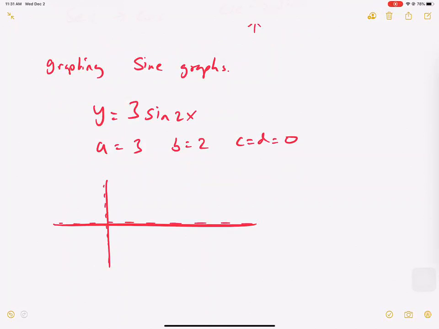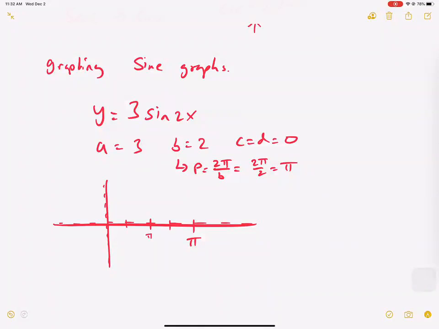And the next thing we do is we talk about our b. B leads us to find the period. P is equal to 2 pi over b, if you remember that formula. 2 pi over 2, which means I'm going to stop this graph at pi. I'll graph pi right here. The way I've always asked you guys to graph it, you want to do 4 tick marks, half, half, and half, half. So you end up with these 4 tick marks.